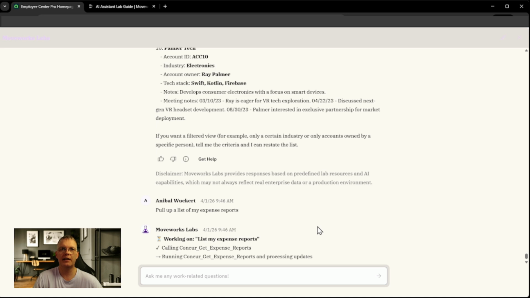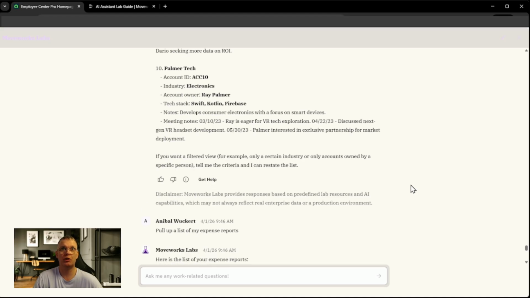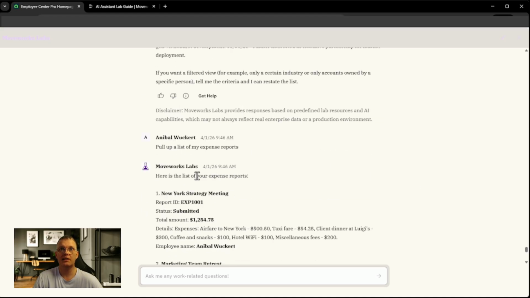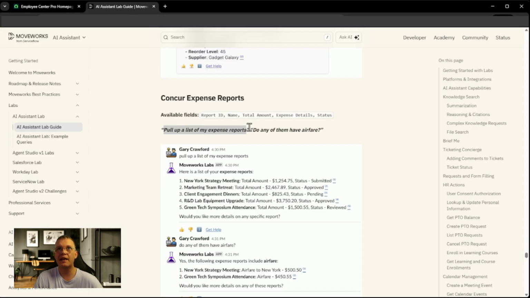Let's figure that out later, if tools are what they are based on and how we can make our own. I need to be able to make my own tools. I don't want to be restricted in that area, but sure, it's going to work out. So it's going to pull out expense reports and details, right? Who cares? Let's move on and take, do any of them have airfare?